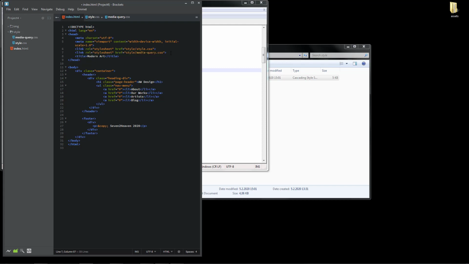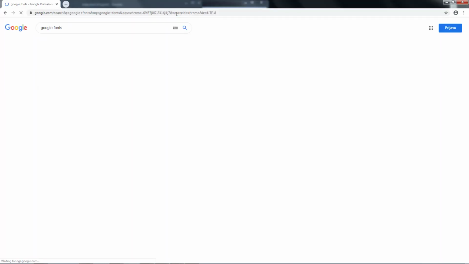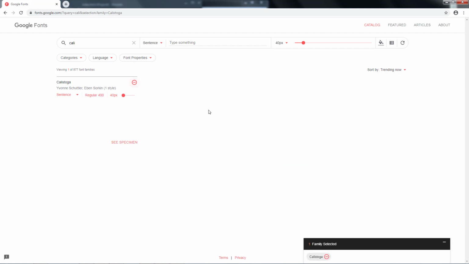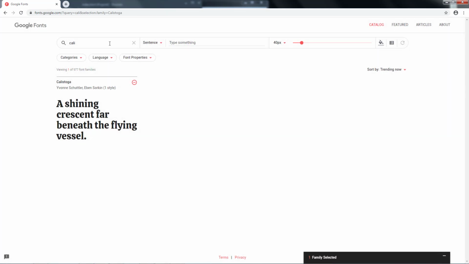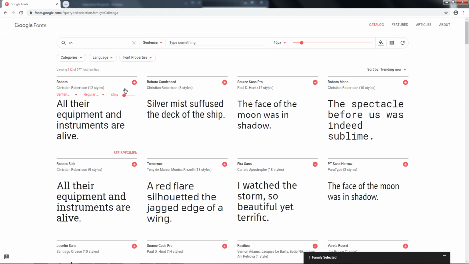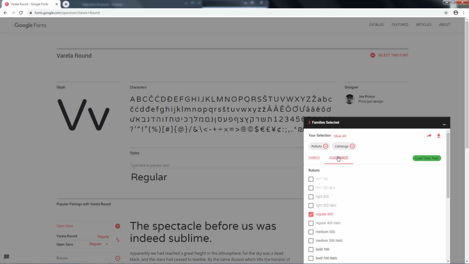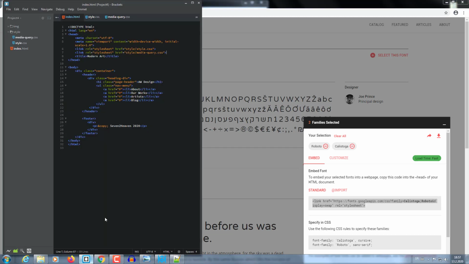Next thing we are doing is adding Google fonts. For this site, we will be using two Google fonts. Let's go to Google Fonts and search for some fonts. We are looking for the font Calistoga, which will be used for headings. As we can see, it has only one style. The other font, which will be used for paragraphs, is Roboto. The only style of Roboto that we'll be using on this site is regular 400. So we can go to Embed and copy our link into index.html. We can put it above the links for style.